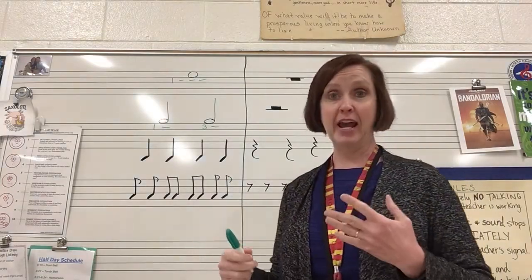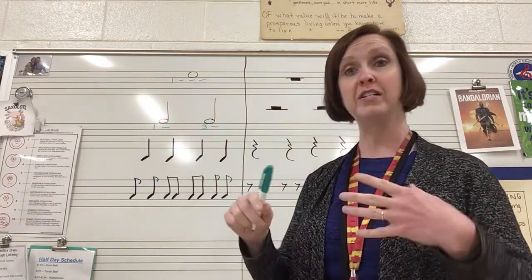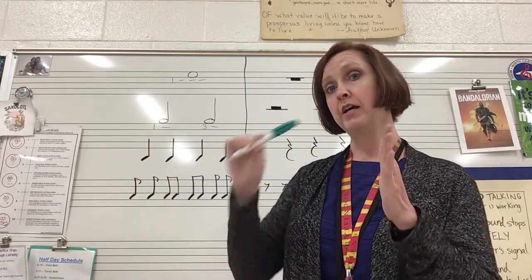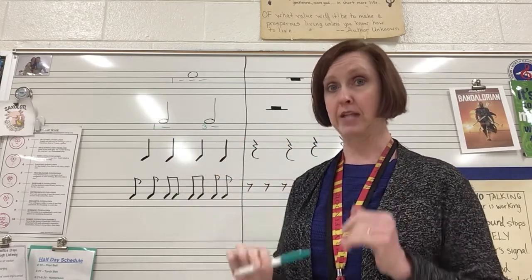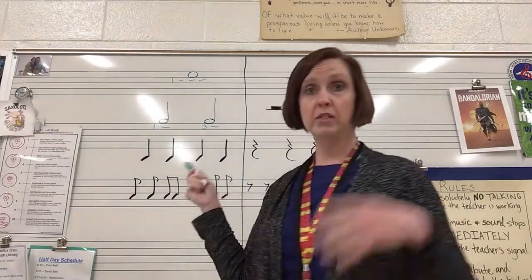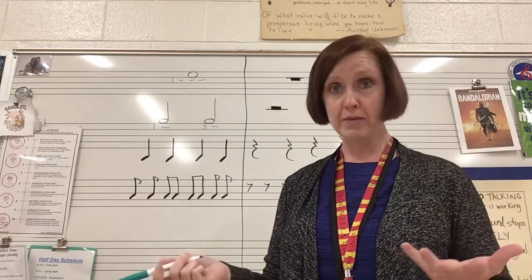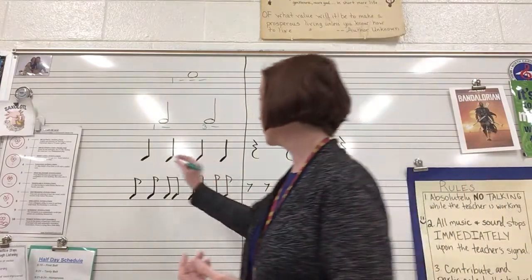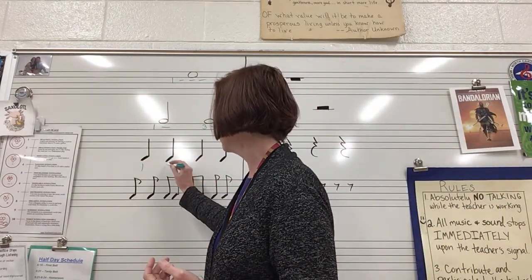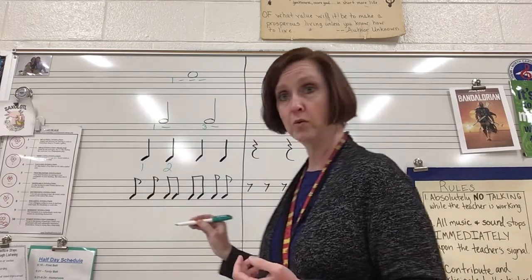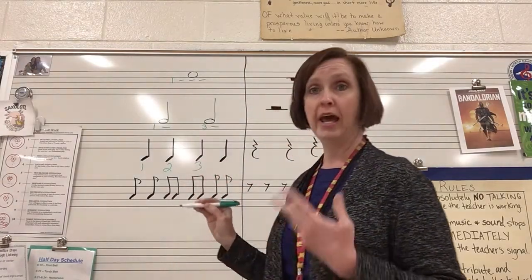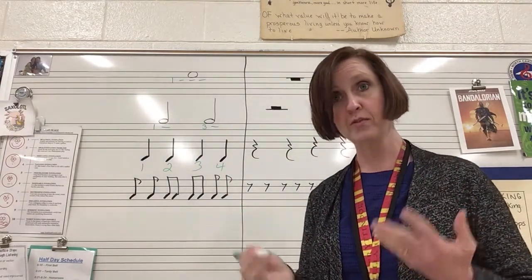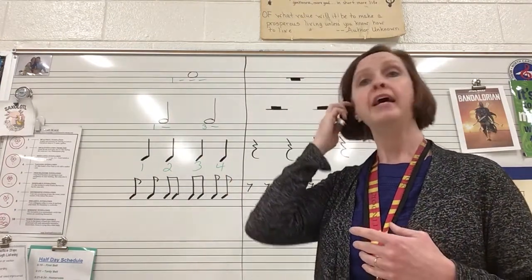This is only for notes longer than a beat. So in the event you had a dotted half note or even a dotted quarter note, you would put the first beat that the note falls on and then sustain the sound with dashes. When we have quarter notes, those are one beat each in 4/4 time, so we just put the beat number it falls on: the first one gets a one, the next a two, the next a three, and the last a four.